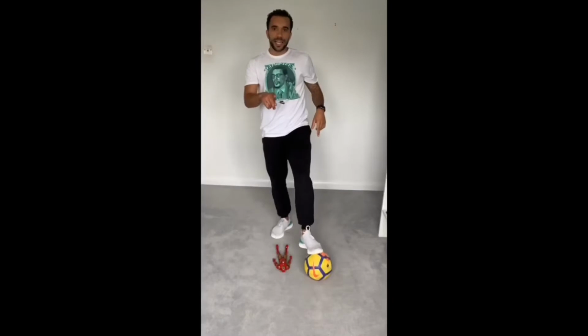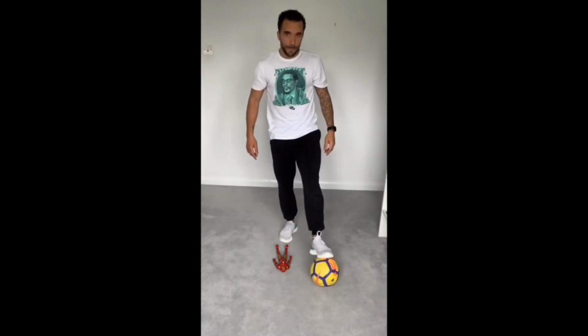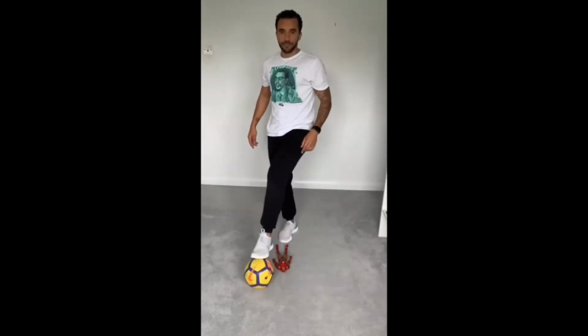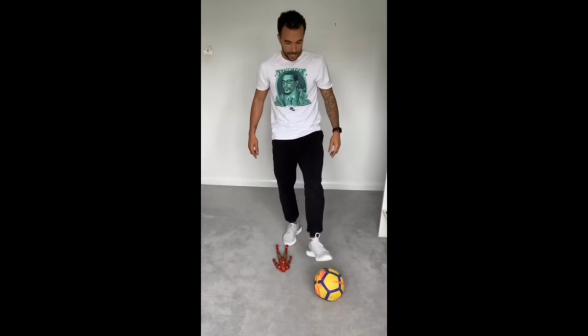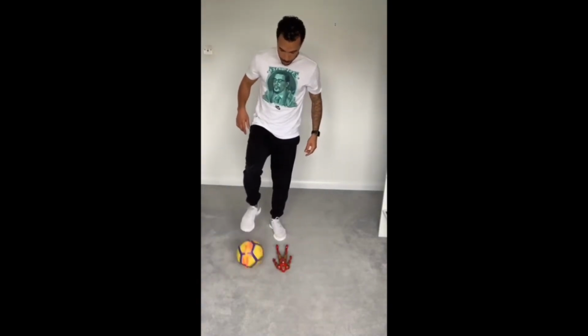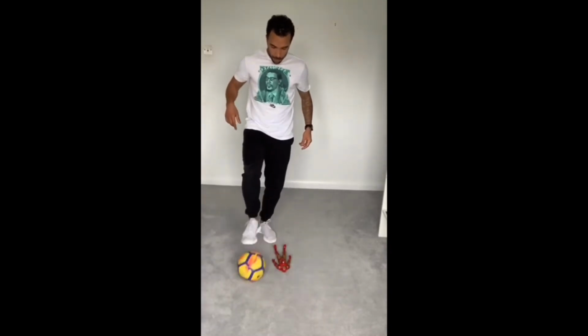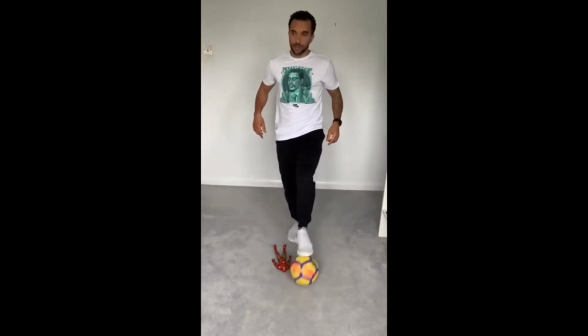We're going to do the exact same, but this time the push out is going to be with the laces. So before it was roll it back, push it with the inside, roll it across. This time you push it with the laces. Roll it back, push it forwards, roll it across. Back, forwards, across.